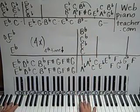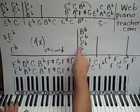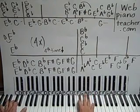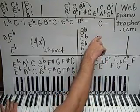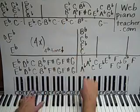It sounds wrong when you play it slow all by itself, but it'll sound great when you play it fast up to speed when you get to that point. And then thumb G goes with this. I know it sounds wrong all by itself, but when you're going flying through the song, it's going to sound great. All right, so that's what you do there. Let's do starting right here on this E flat slowly for you. Boom.